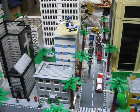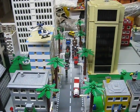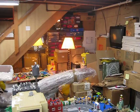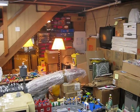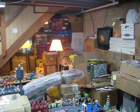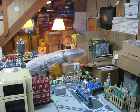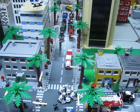But this still is not the final destination for this city. Eventually this rec room space will be used for an O-scale train layout, and you can see the O-scale trains stacked up over there in the distance beyond that stairway. And that area over there, beyond the stairway and under the stairs, will be the Lego space. The Lego work area will be under the stairs in that hallway area, and the city itself will be just beyond there, where you see all those boxes. And we'll have room for a lot more stuff at that point.